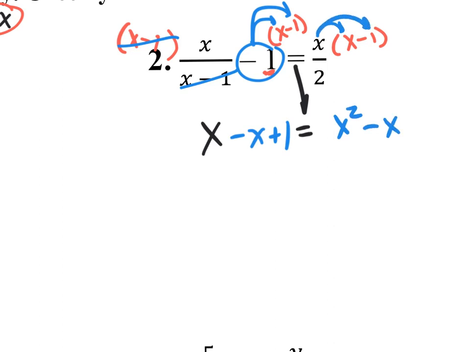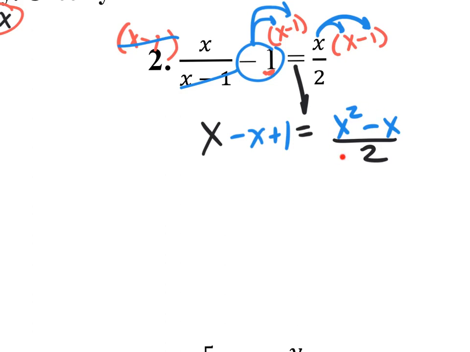Now remember, it's still over 2. So let's put that fraction right there, over 2. After all, we didn't multiply by the LCD. What did we multiply by? By this denominator to get rid of this single fraction. Look, the fraction's gone. Okay? But of course, we multiplied everything by that denominator, the binomial x minus 1.